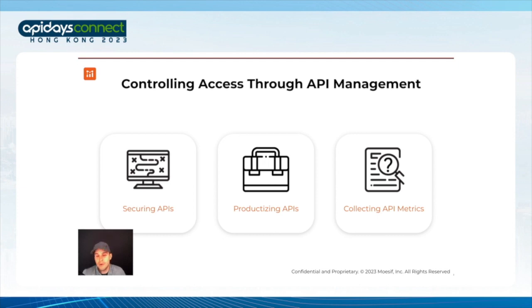Most API gateways and proxies are going to have some type of architecture that allows you to either take event data and push it into other platforms such as Moesif, or it could also have something internally where you're able to see each of those metrics just natively within that platform.